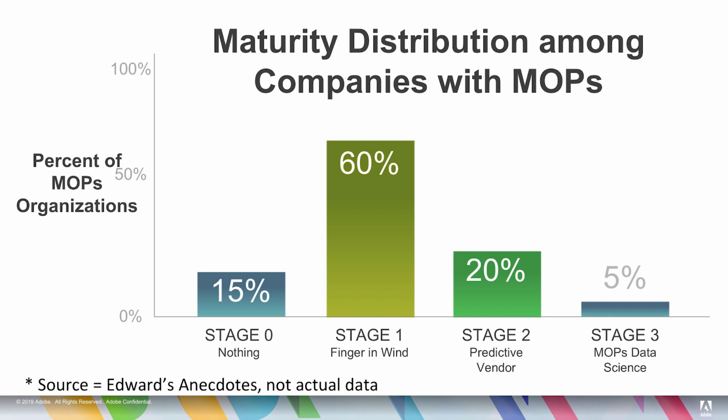It's where we have directional math, it's stage 1. Stage 2, predictive vendors. This is where we see people who have large volume SaaS companies and big volume mid-market. That's where we see a lot of stage 2 actually come into play because there's a lot of numbers to play with. And then the most important, in my opinion, stage 3 is where we get an actual data science team for marketing operations. And when we have this team, we can do way more things.